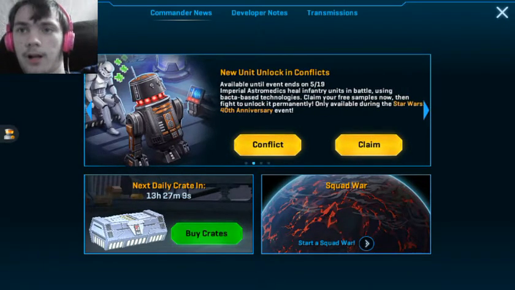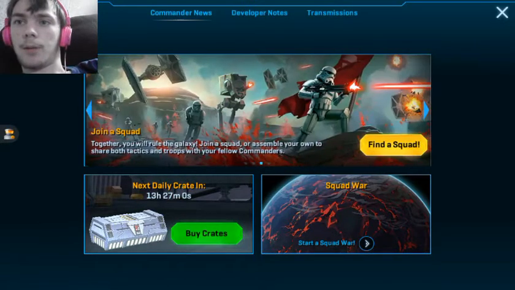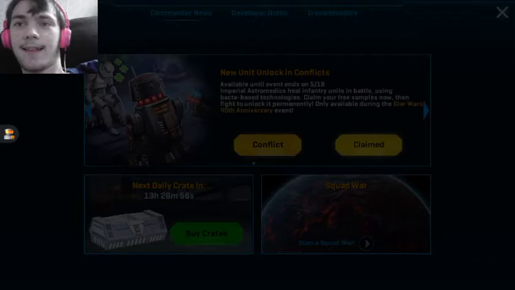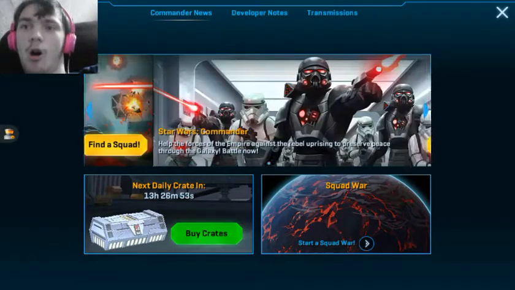Celebrate 40th anniversary. Imperial astromechs heal infantry units in battle using Bacta-based technologies. Claim your free samples now, then fight to unlock it permanently.